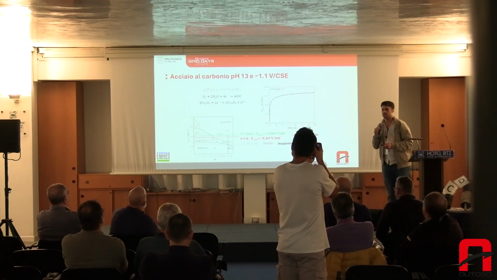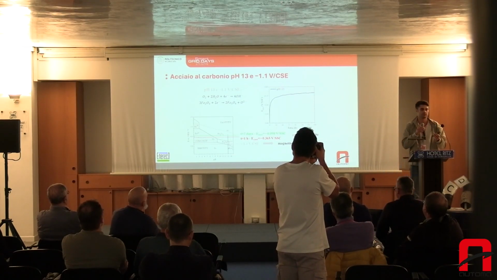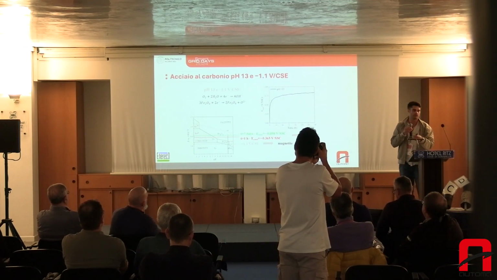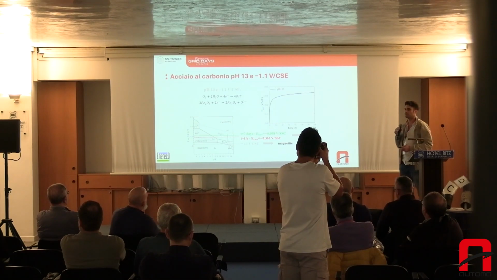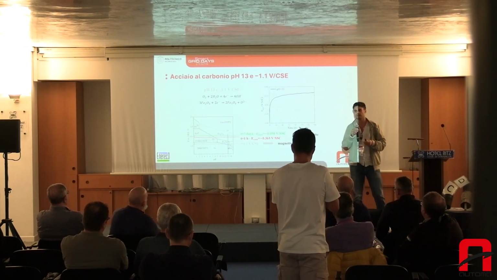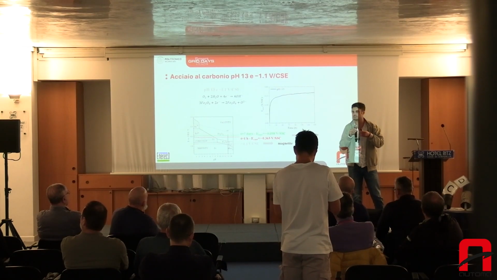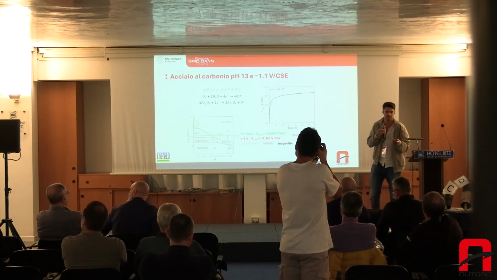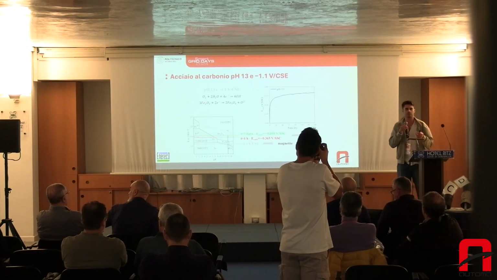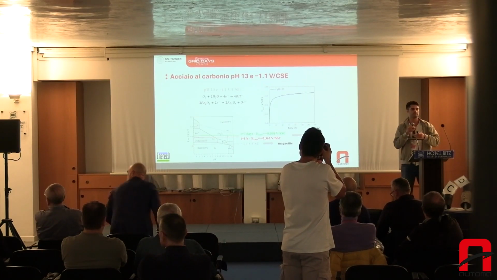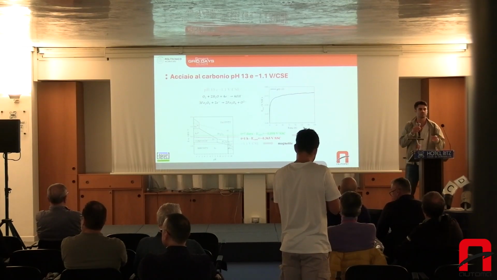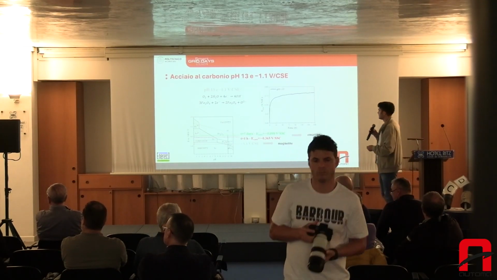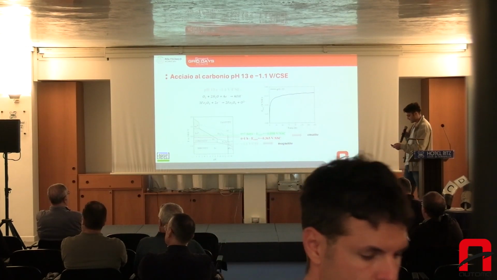Like I said, we worked with pH 13, and the reason was that the surface at this kind of pH value remains clean, so it does not get dirty with corrosion products that might disturb the analysis. And then pH 13 made it possible for us to analyze if at -1.1 we could have a higher pH compared to pH 13. In literature, there's lots of data. Lots of authors talk about pH 10 or 11. Others even use pH 14.